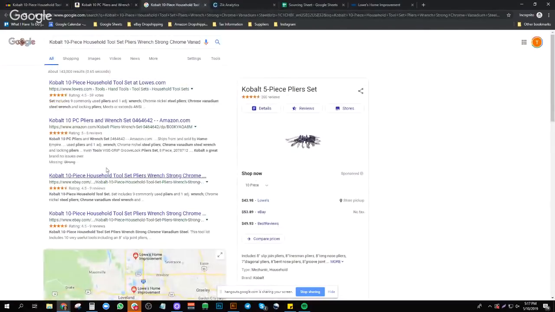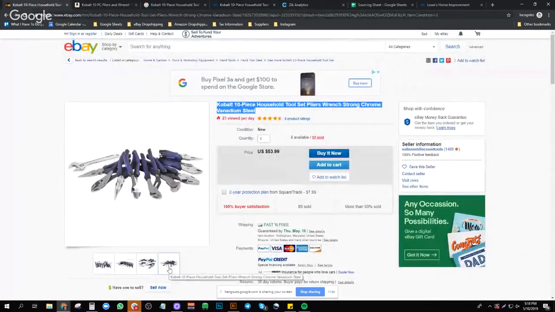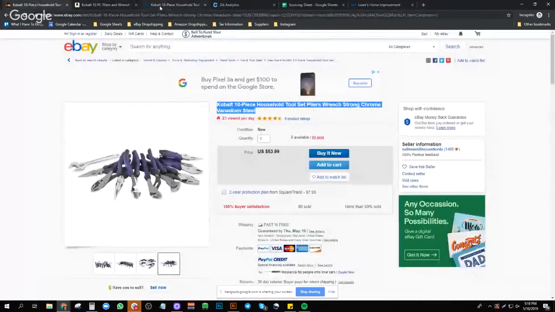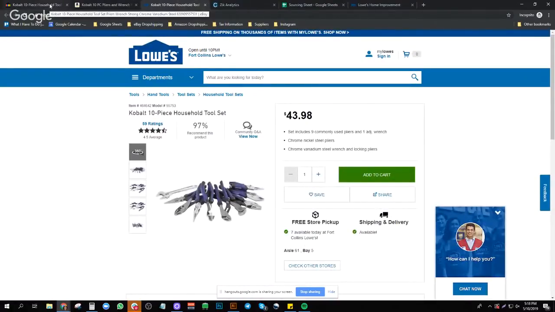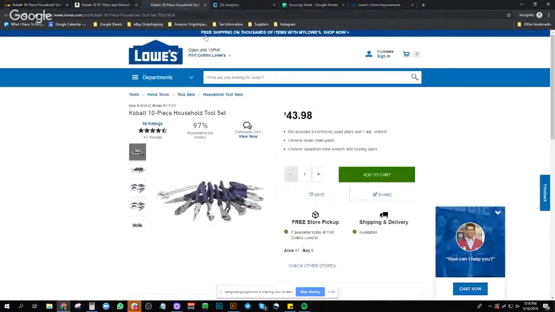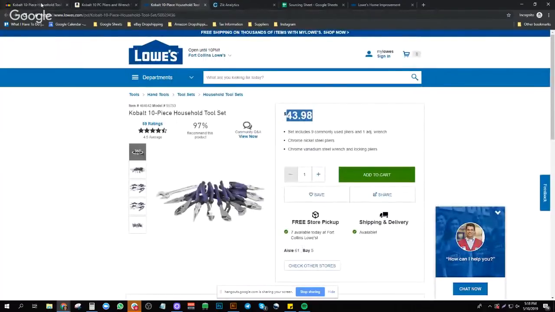But you also do notice it's Amazon, eBay, but also Lowe's. So open it up, make sure it's the same item. It's not the same picture right here, but this is the same picture. So we'll get rid of this. These are the same item here. And just to do a quick roundabout mathematics here, this is $54. And right here, it's at $44. So just based off that, the $10 price difference, I'm going to say there is a profit here.